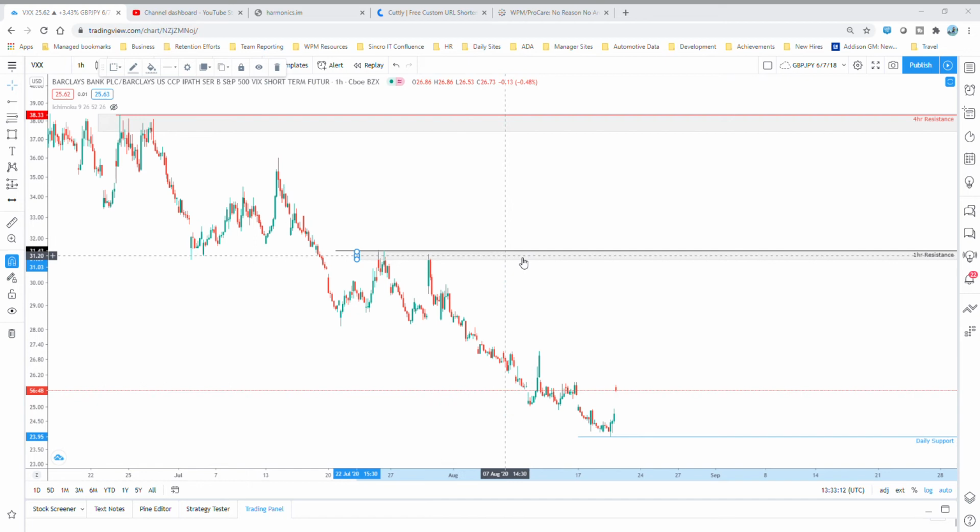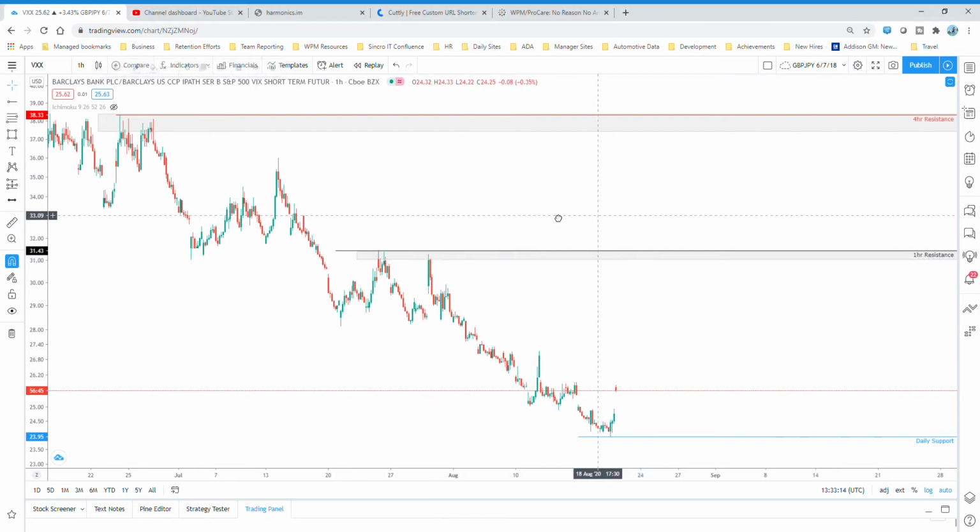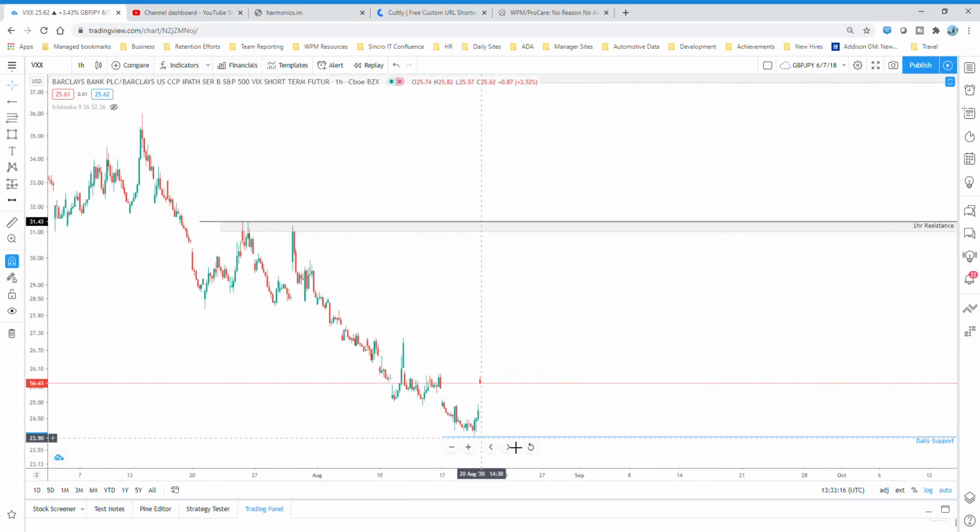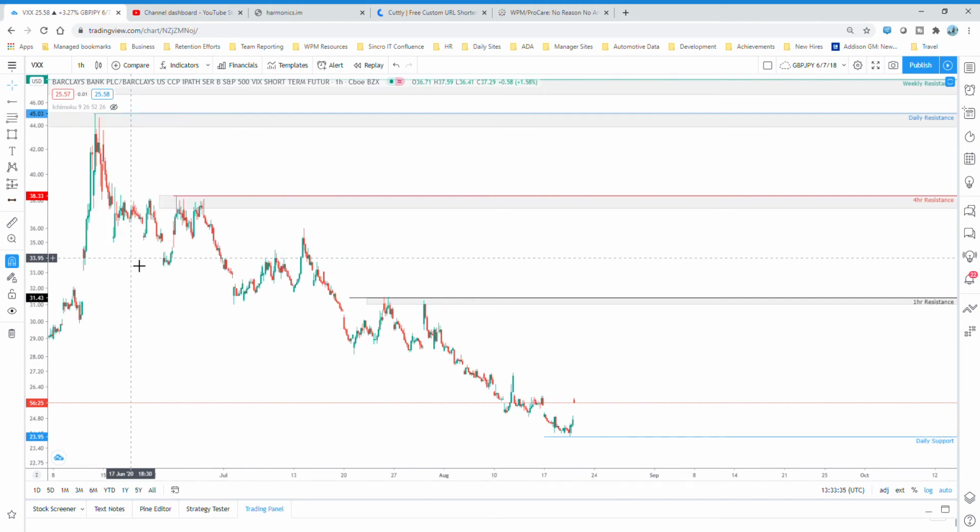Alright, so we'll draw that zone there. And our 1 hour support is the same as that daily support. And on the 1 hour here, you see we do have a swing low here, right? So that's confirmation of the possibility of the trend changing. We got this huge gap. So the buyers are really starting to try to take over here. So definitely want to watch that.